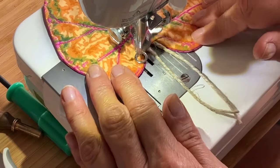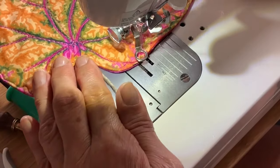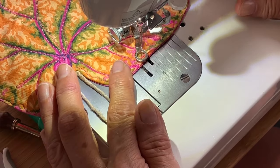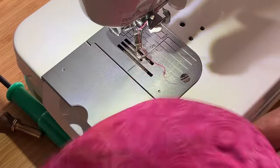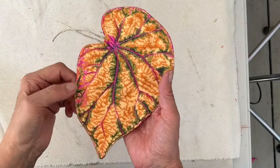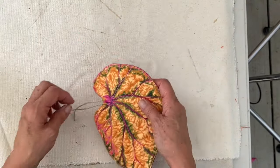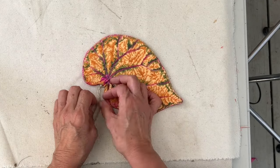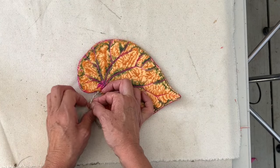When I get to the cord here, it goes over really quite well. I just slow down a little bit. And then to finish it, I'm just going to go back and forth a couple times and tie that knot. When I started, I forgot to mention, I did raise that bobbin thread up because I didn't want a nest that the bobbin sometimes makes. But I love the way the top and the bottom look. Now I'm just going to twist this a couple times, tie a knot, and then trim this little jute.